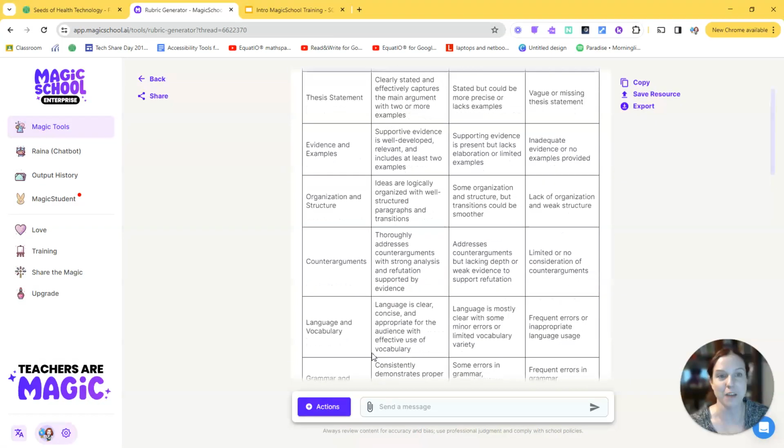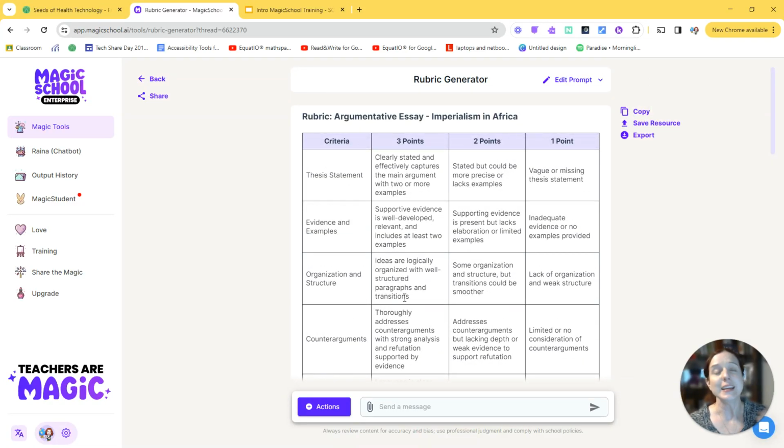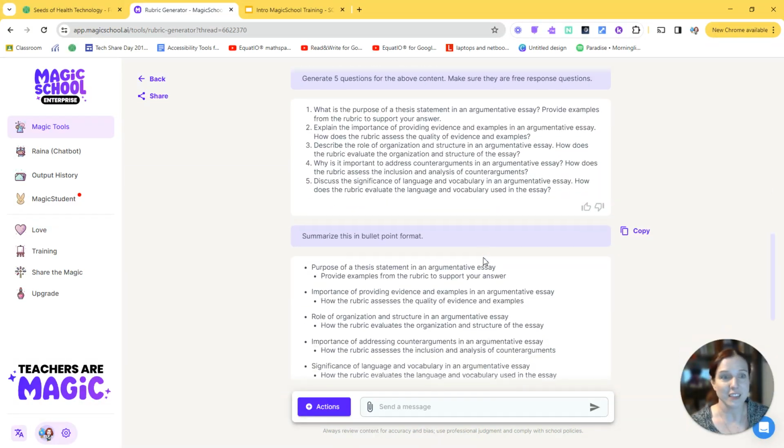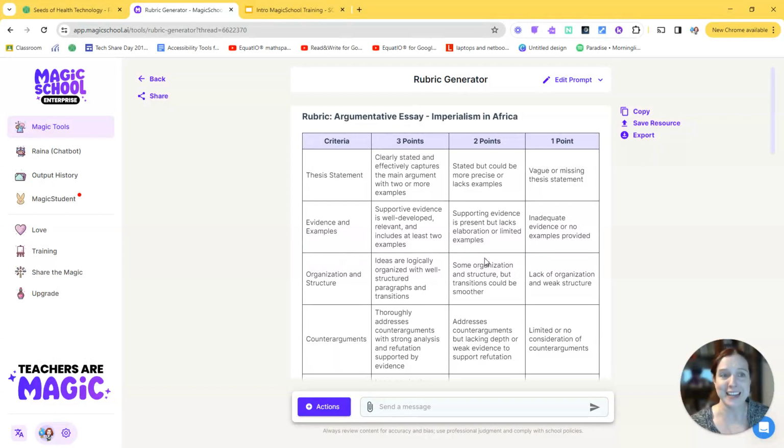So all of this stuff, creating a rubric like that easily would have taken me 30 minutes just to try, if not more, especially when trying to come up with the right words for this. As not an English teacher, I was never good with rubrics. But I got all of that done in less than 5 minutes, and that's while explaining as I go. So I've got this awesome essay.